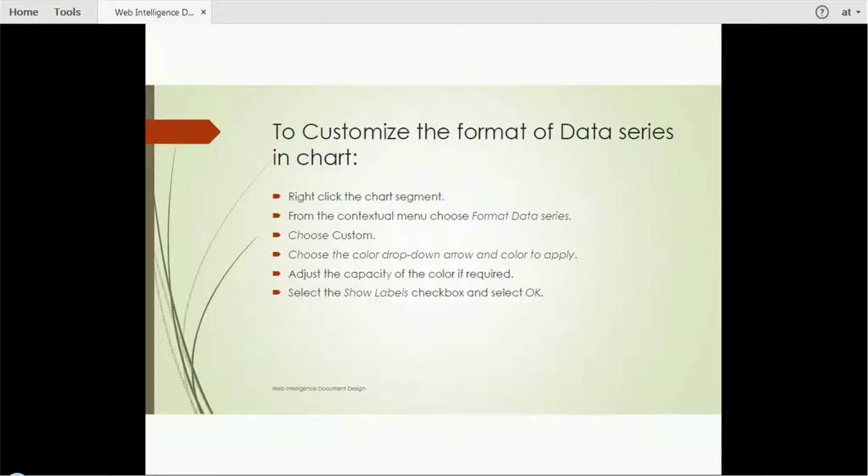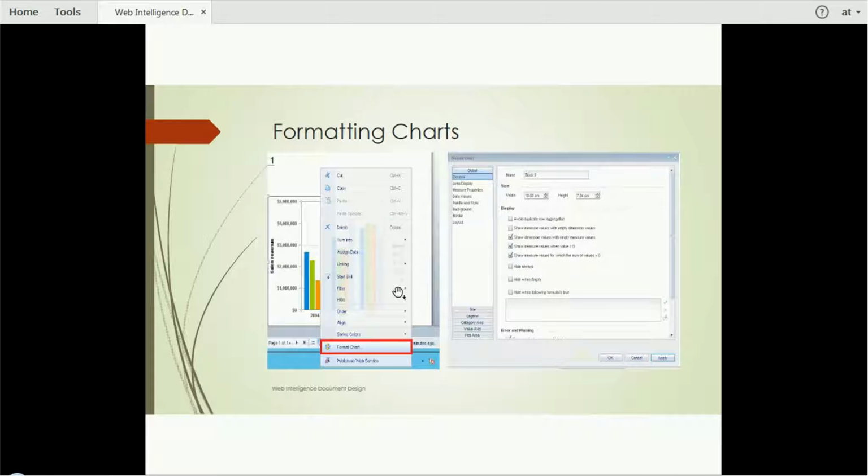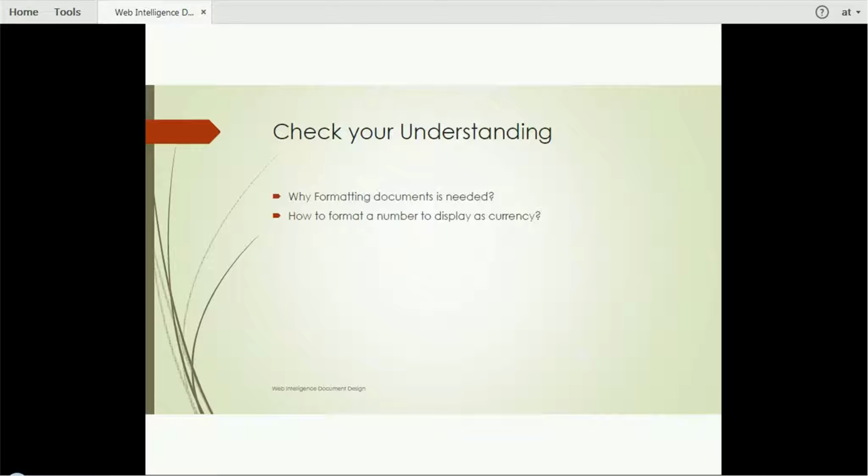Then once we apply the chart style, once the data is applied, we need to format the data series, that is, how we can do the formatting of the data in the chart. For that purpose, once the chart is created, we can just right click on it, and we will get a format chart option here. Once we select this format chart option, we will see general, auto display, measure properties, data values. All these are related to displaying the charts in a better and efficient manner, based on the business requirements. We will see this in detail in practical examples, how we can apply this and how we can change this formatting.